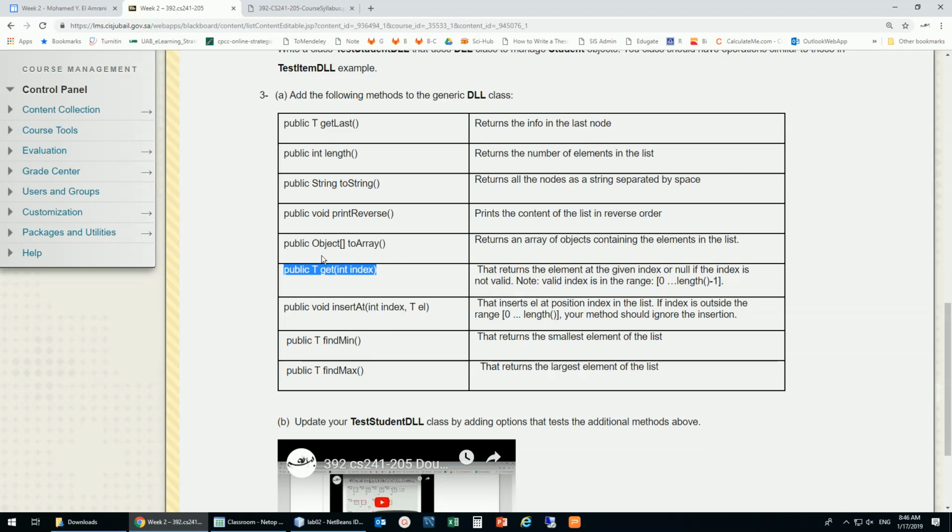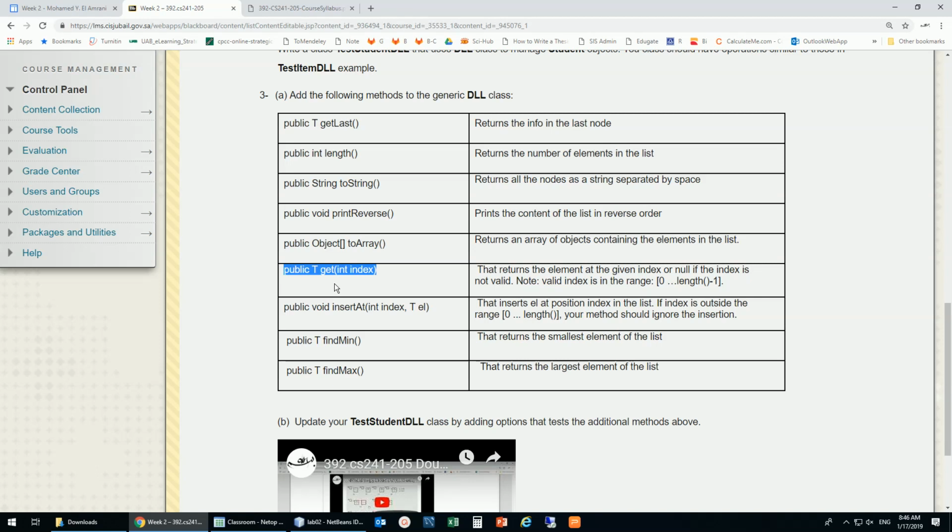Now if I use get 0, it should give me 1. If I give it get 15, 15 is not within the range, so it should give me null. If I give it get -1, it should return null.